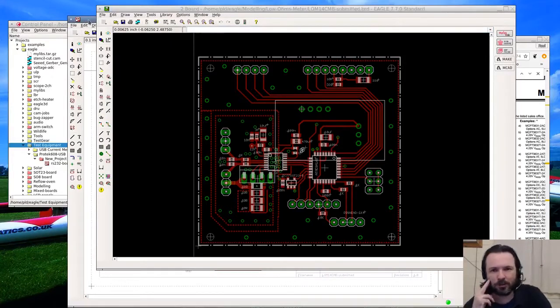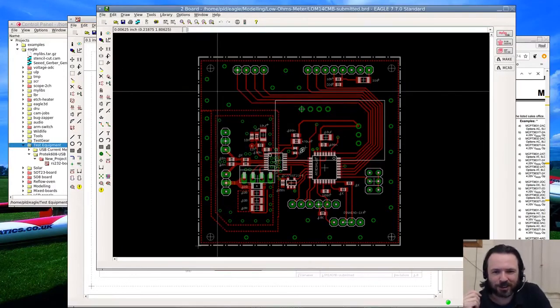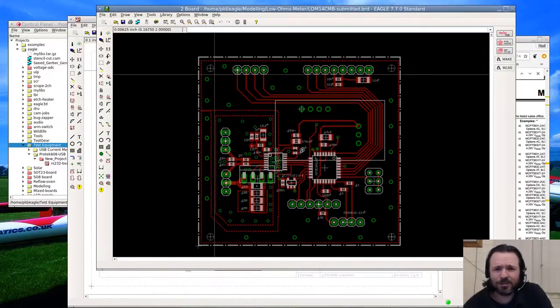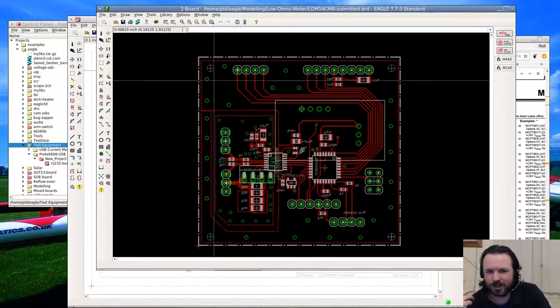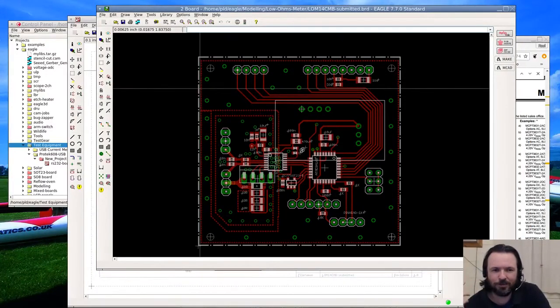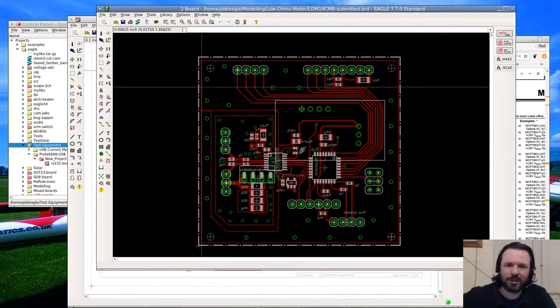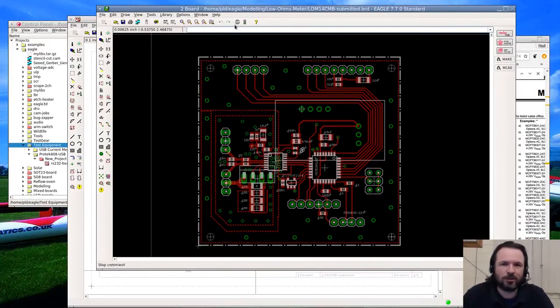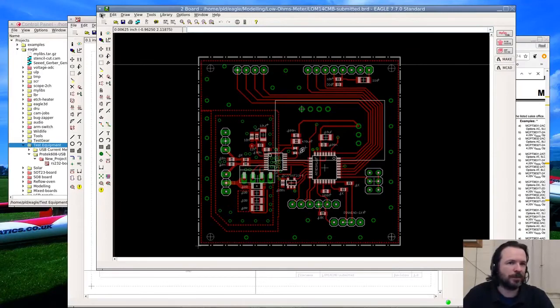Okay, now you're probably wondering why I brought up a low ohms board. The primary reason is that after you've done a number of projects, you tend to keep in your head what you have, and when you come up with new projects you think, yeah, this one's close to whatever that other one was like. I prefer pen and pencil, yep. Yeah, it's okay until you get up to this sort of starting around here. So this is what I'm going to do. I'm going to take my low ohms board and modify it to do what I'm doing tonight.